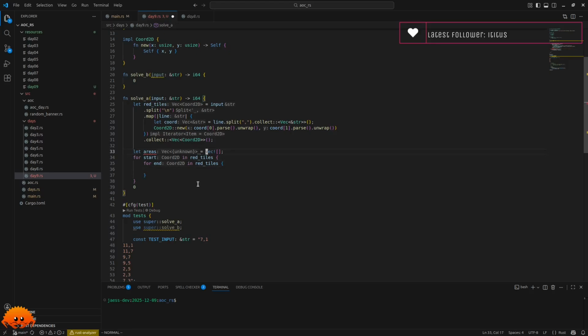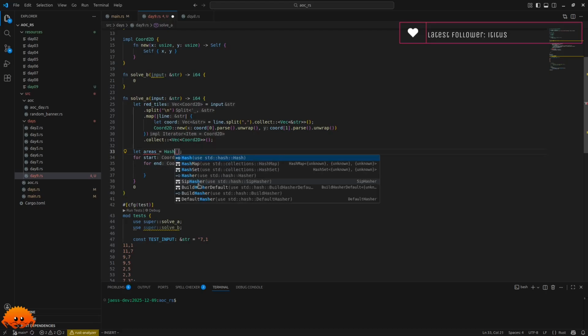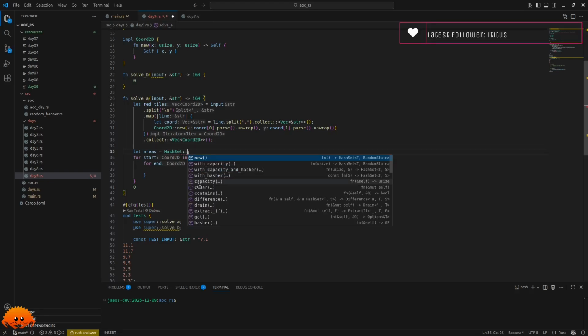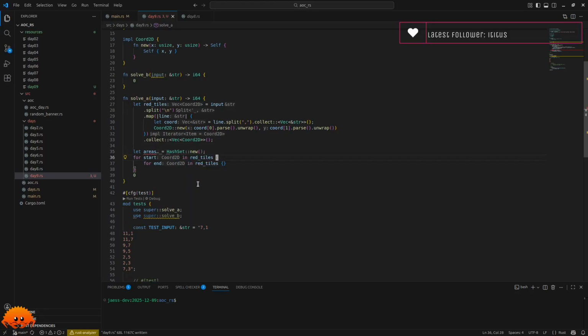And we don't even really need a vec here. We could also just use a hash set and then get the max value in the end. Doesn't really matter here. So how do we calculate the area?